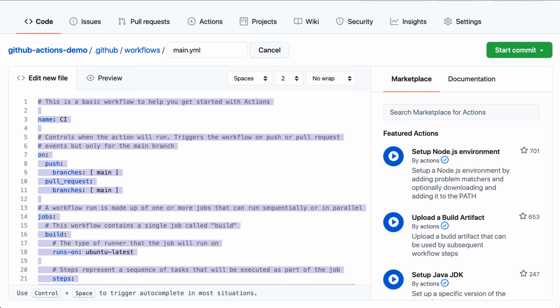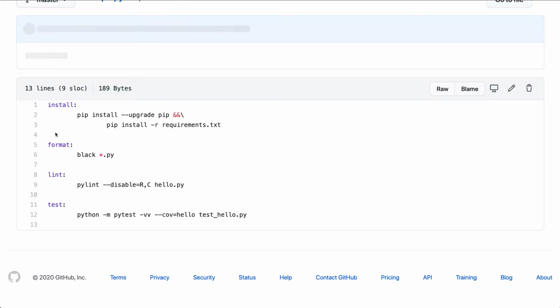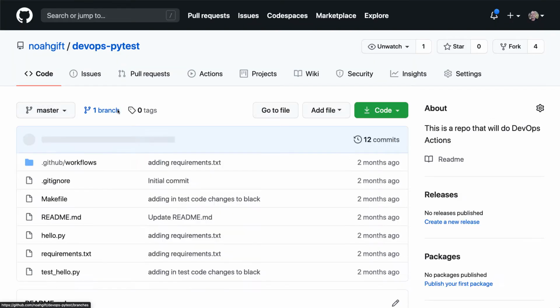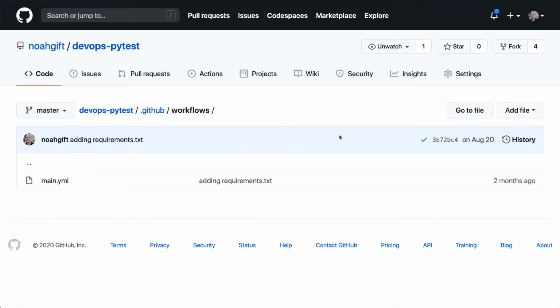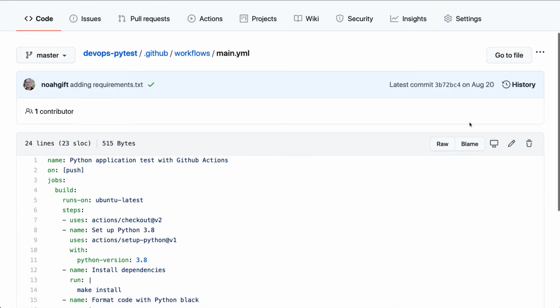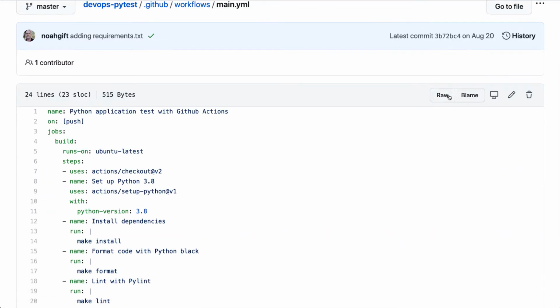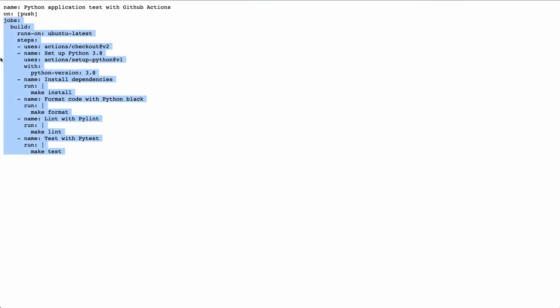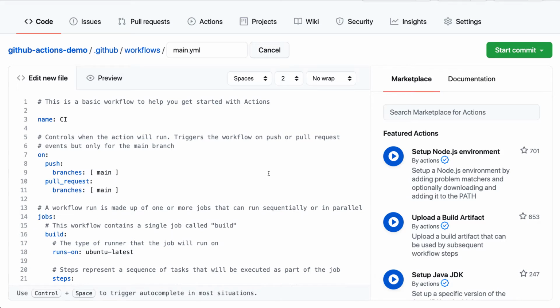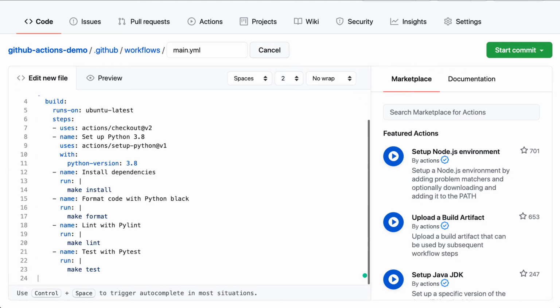Well, what I can do is go back to one of my other projects that has GitHub Actions set up and just copy it up. And in fact, I can debug things before I even get to a new cloud provider. I can just go like this and then go to GitHub Actions and paste this in.